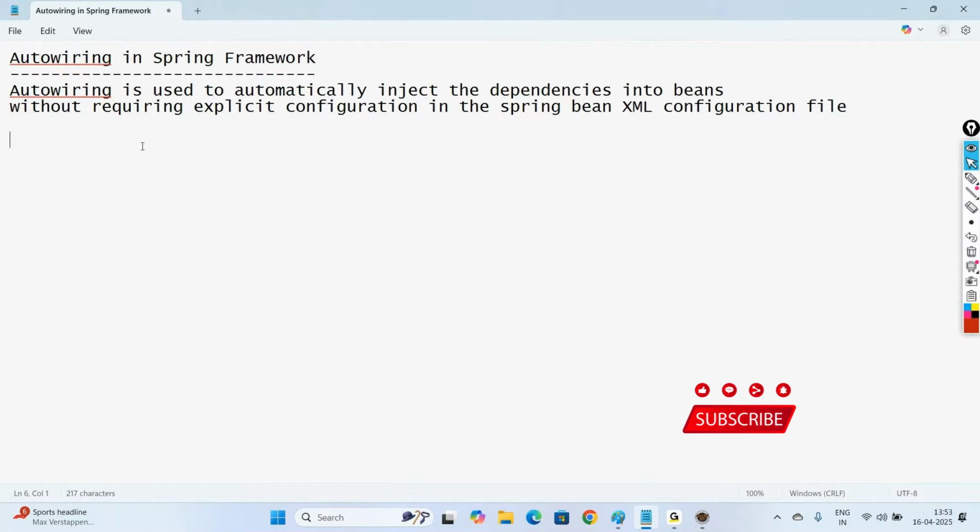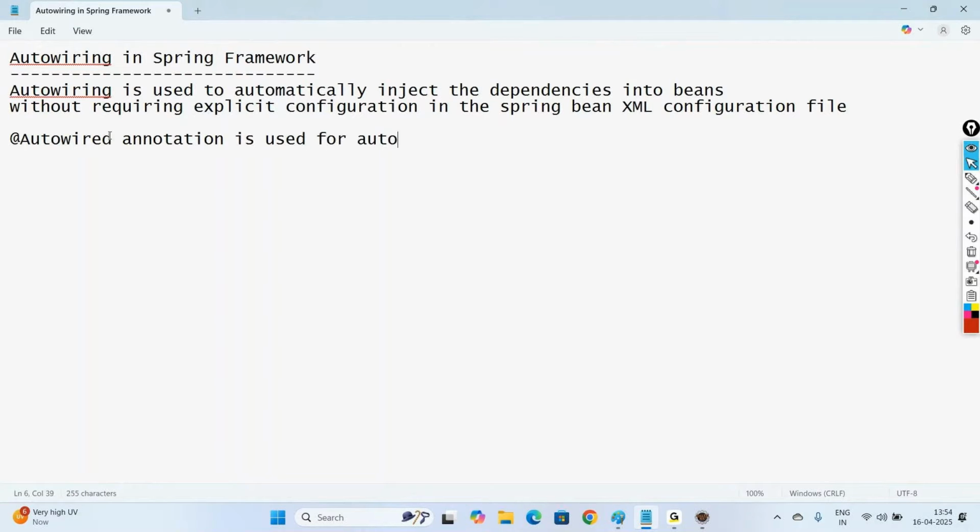So no need to provide explicit configuration to inject that bean automatically. We go for auto wiring. And how to go with this auto wiring is using an annotation, @Autowired annotation. @Autowired annotation is used for auto wiring.